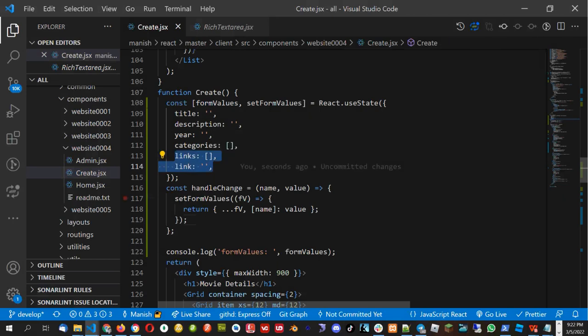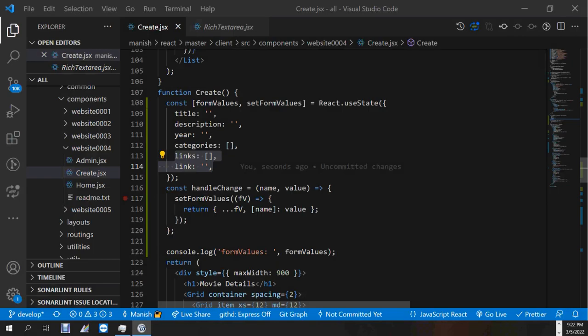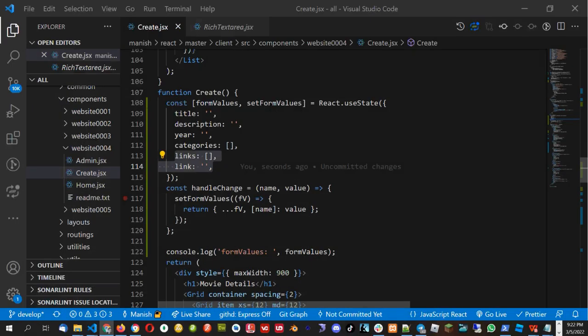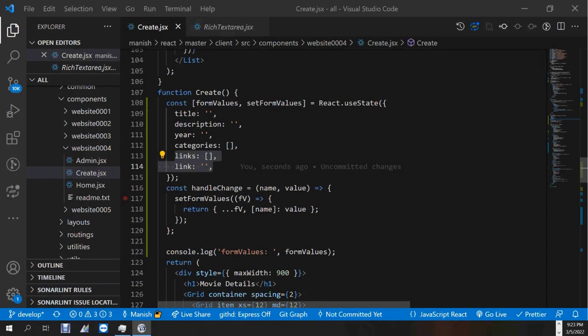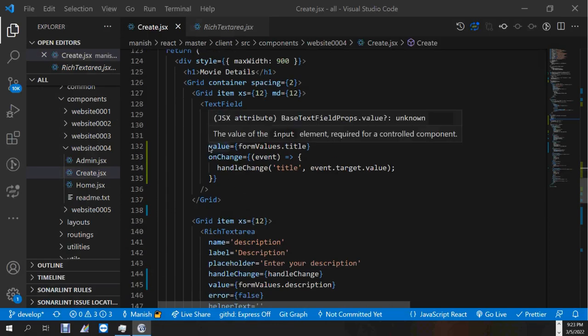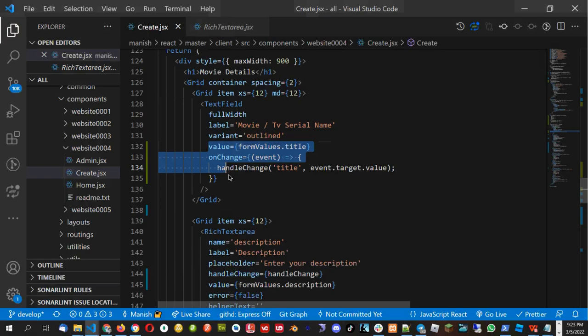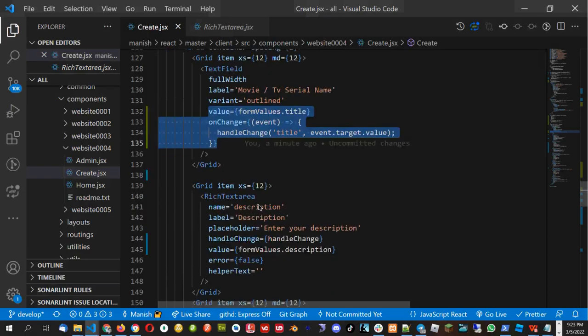Before I go further, just add these two lines. Okay, so now what we'll do, I will copy these two values and onChange, and I will put it for the links text field.